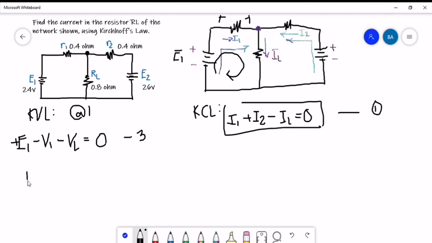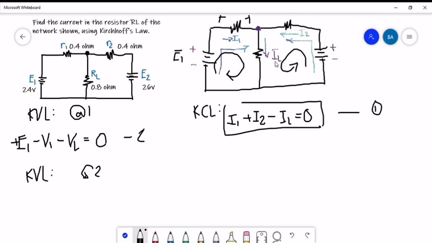And then using the loop for our second loop, so here, if you're going to have a loop here, it goes like this. So just neglect this one. Do not focus here. Just focus on our second loop. In this loop we will be only involving the voltage source, the voltage drop here, and the voltage drop for our R sub L. So just neglect our E sub 1 and R sub 1. Just focus in here. So in order to find another equation for this one, okay, I think there's something wrong here. This is not our equation number 3. This should be our equation number 2.